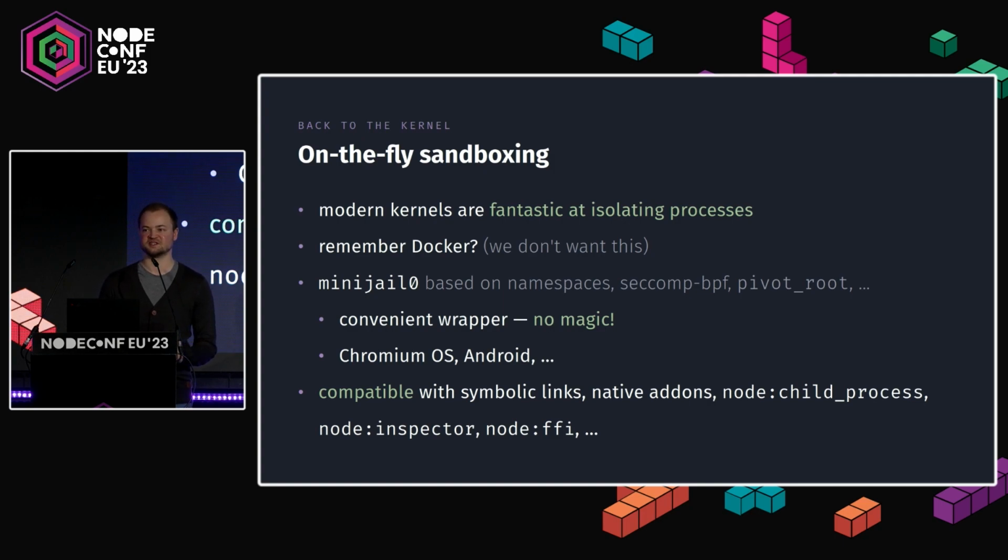For example, child processes aren't an issue. All of this is enforced by the kernel. Node doesn't have to care about these security guarantees at all. Node is just running within the sandbox. And you need a ton of configuration, of course, whatever sandboxing approach you take. But this is a somewhat reliable one that is compatible with a lot of existing Node applications.